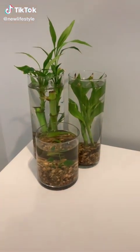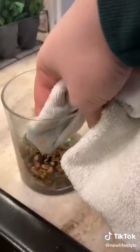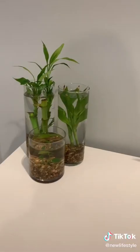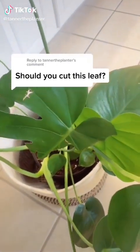If you like plants, but you don't really like taking care of them, do yourself a favor, go to your nearest pet store, find your fish section, and look at all the cute underwater plants. All they need is a good water change, light maintenance like once a month. I've had these things for over a year. They last a long time, and they're adorable.